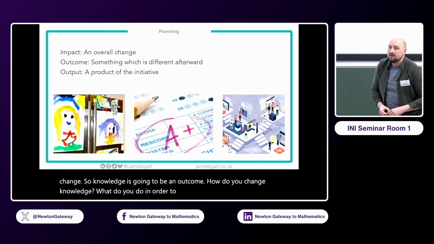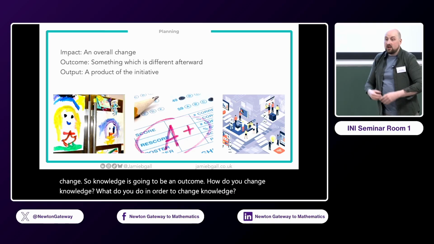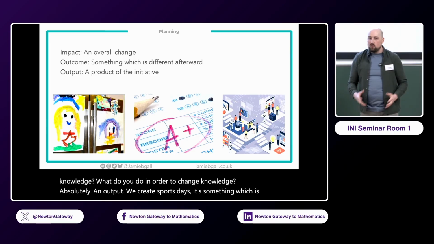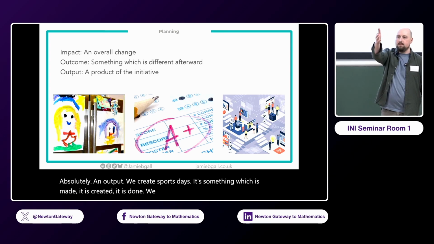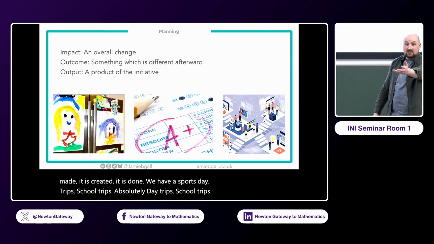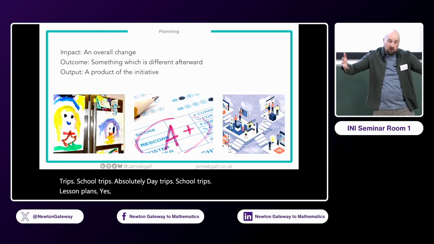Why would you put experiences like sports days? Absolutely an output. We create sports days. It's something which is made, it is created, it is done. We have a sports day. Day trips. School trips. Absolutely, day trips, school trips. Lesson plans. Lesson plans, yes, there's millions. School's complex, there's a lot in it.